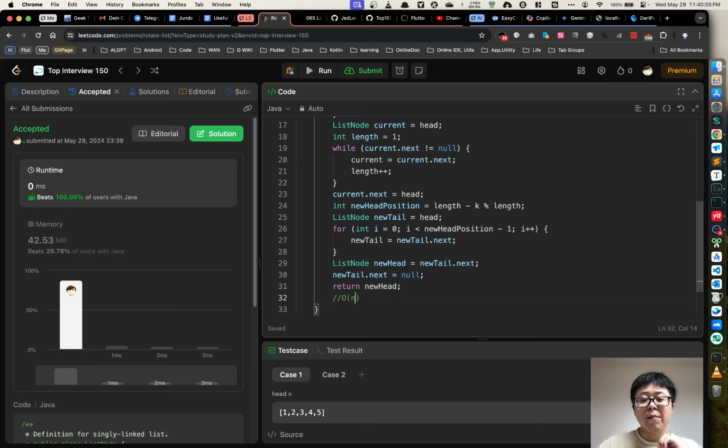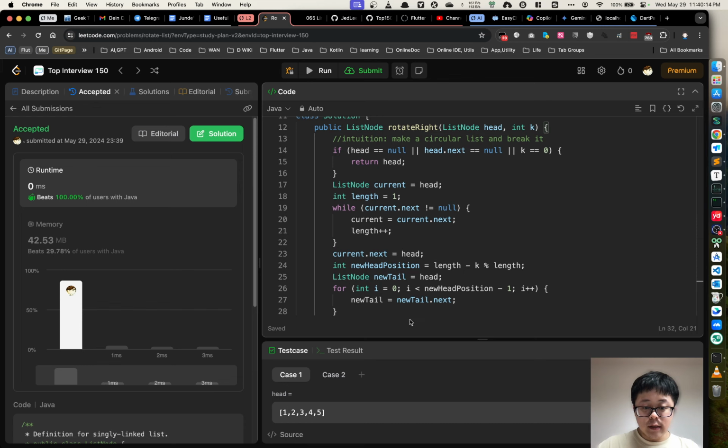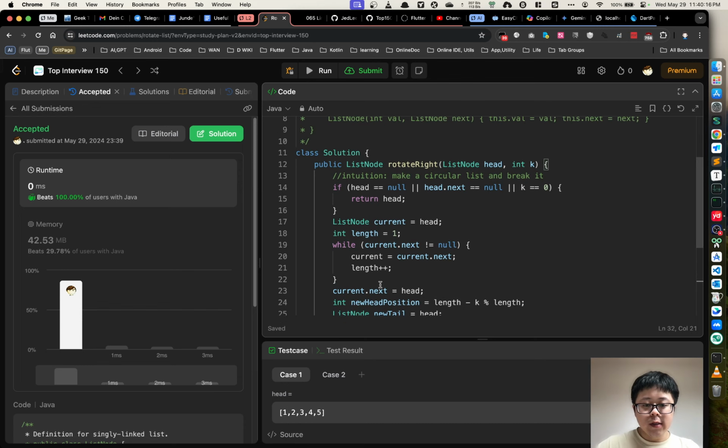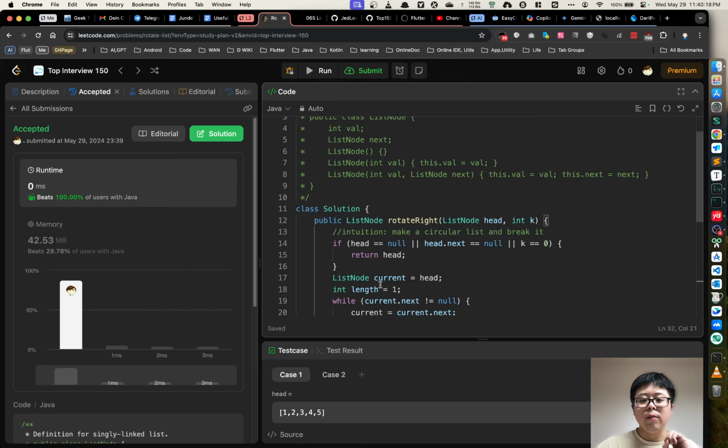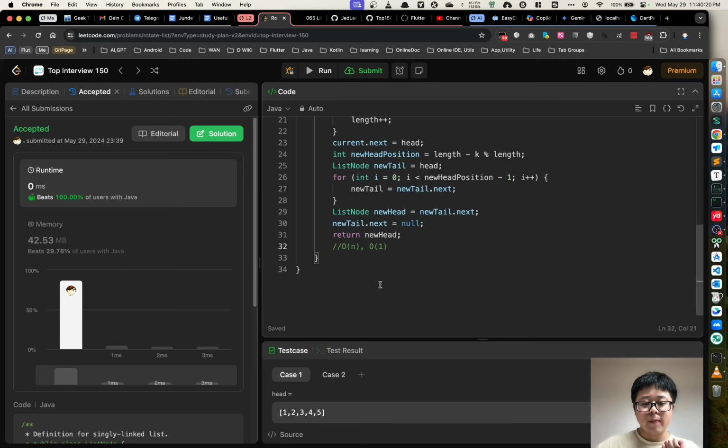So the overall time complexity is big O of n. And the space complexity is big O of 1. This is because we just create several variables here and the number of variables is constant. So the overall space complexity is big O of 1.